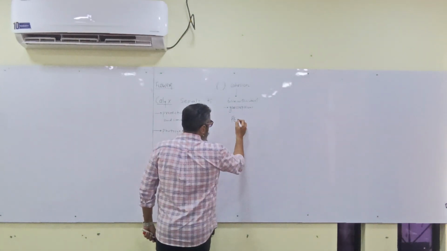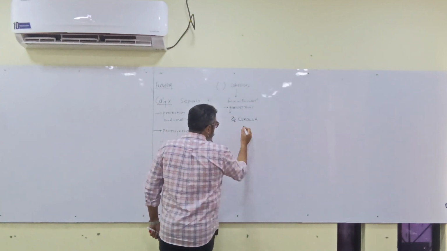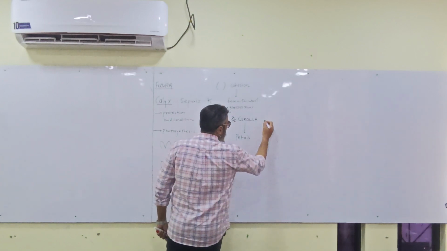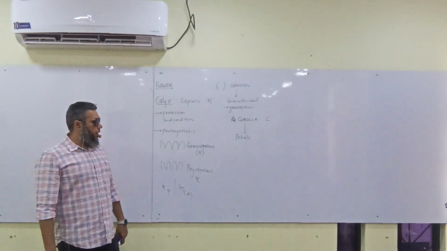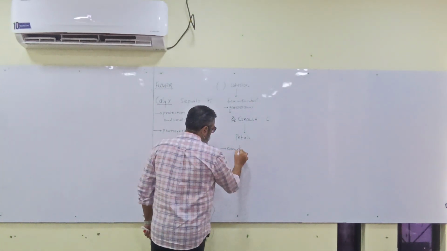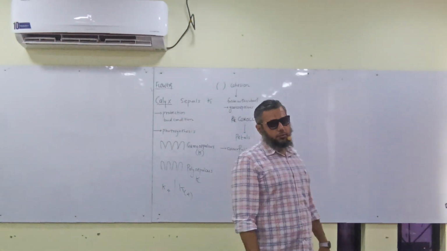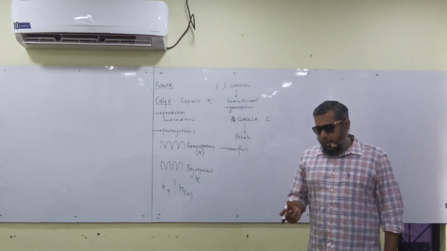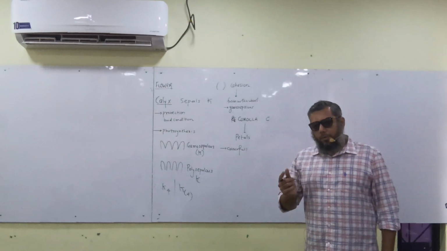Then the next one is the corolla. And the individual members of the corolla are called petals. That is represented as C. Okay? And what is the main function of these petals? These petals are colorful, so they attract the agencies for pollination. Sometimes they can become green in color and they can do photosynthesis. That time it is called a sepaloid petal.